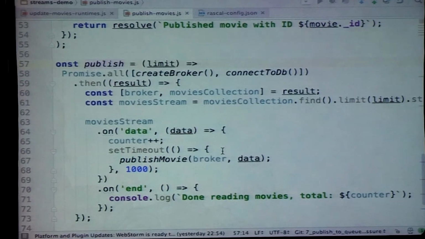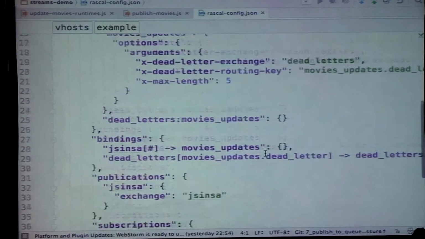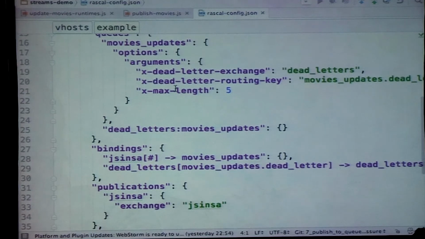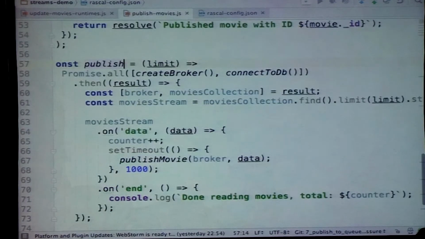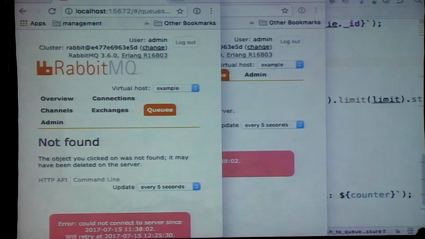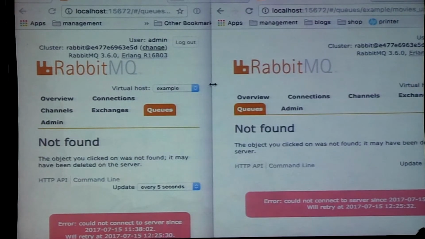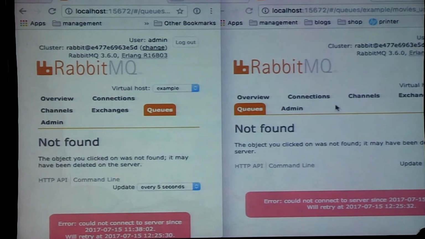But there's something interesting about my queue, and I did this to simulate what happened in production. I have this queue that can only have a max length of 5, right? So I'll say, okay, let's be smart about it and put in a send timeout and send the data as we get it. And then I have my two queues over here that we're going to watch. This is where I actually want the data to end up, and this is the dead letter.